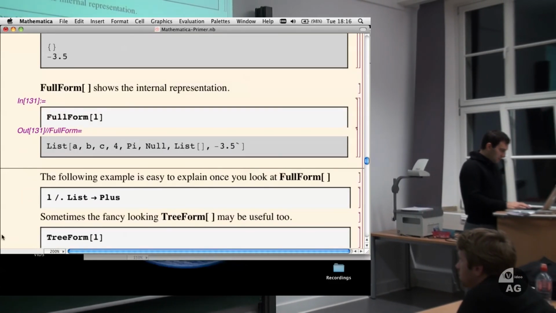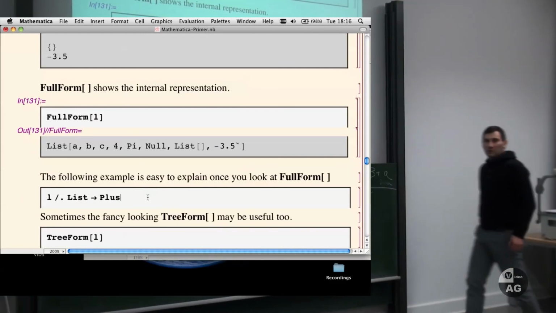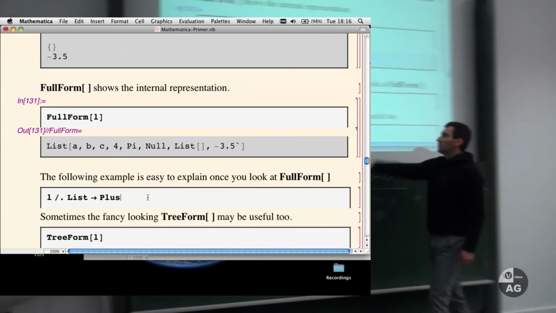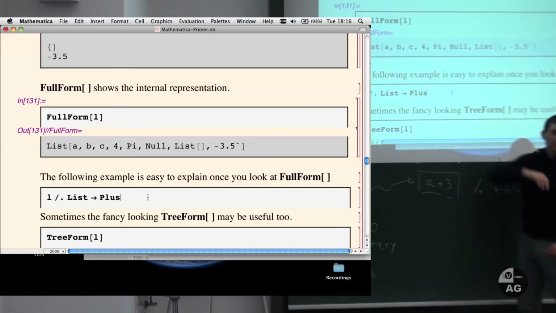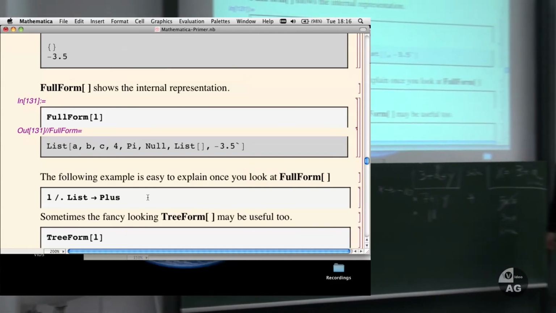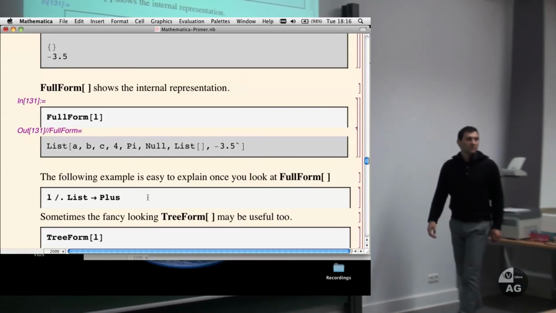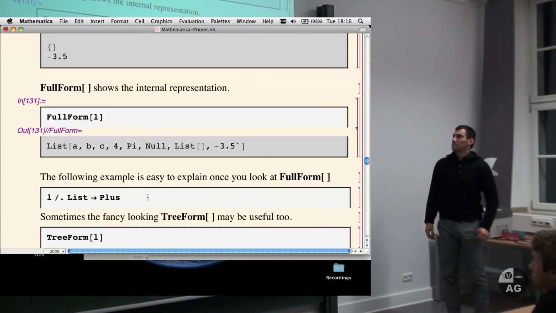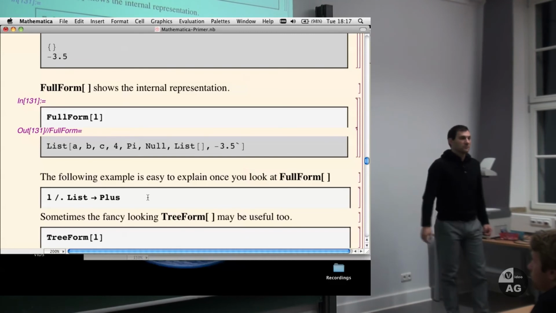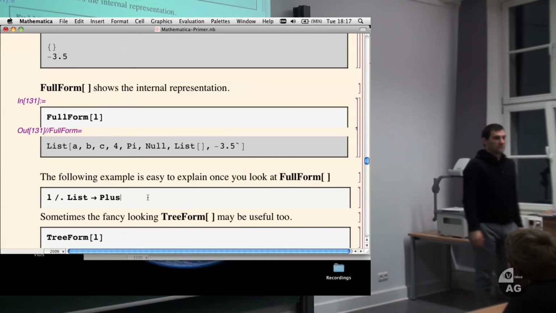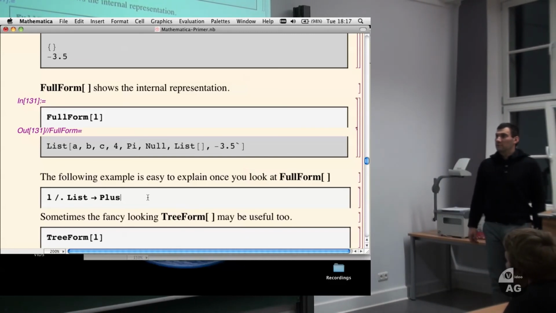So here is our replacement rule. What will happen?